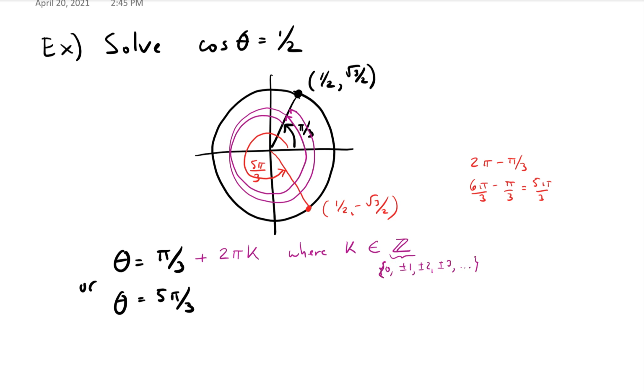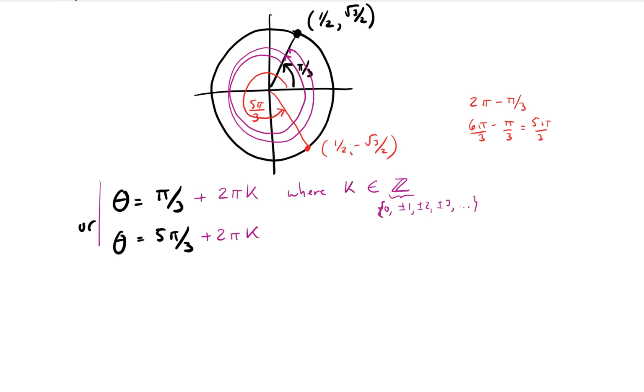Okay, so if k is 0, you get pi over 3. If k is 1, you get pi over 3 plus 2 pi. If k is minus 1, you actually rotate clockwise, so it's pi over 3 minus 2 pi, and that again will be an angle that's coterminal with pi over 3, so therefore it's going to have the same cosine value. So the same goes here. If we add 2 pi k, we're going to get a collection of angles where the cosine is a half. So the answer would be all these angles here.